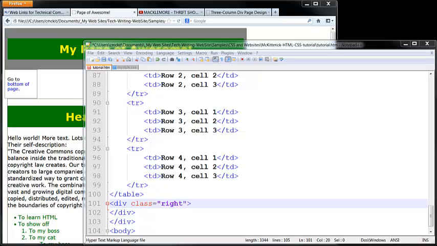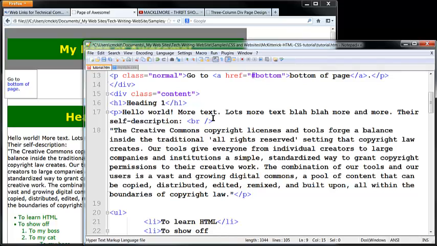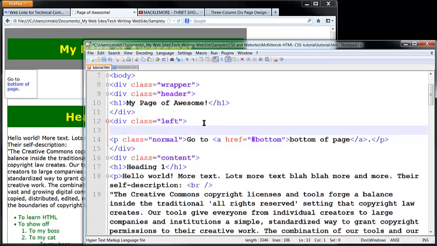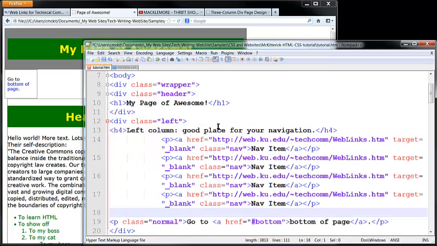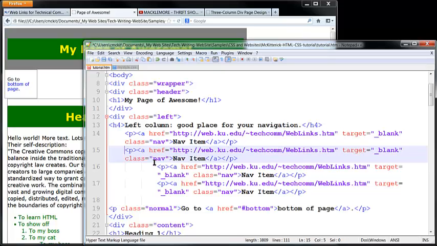What I'm going to do is just grab some content that I put into a different document. So here's my wrapper, here's my header, here is my left div. All right, right there. What I've added is a bunch of things. Right here, a couple of tabs.